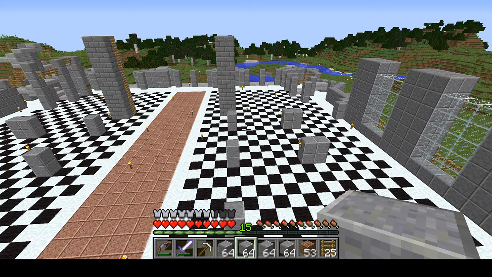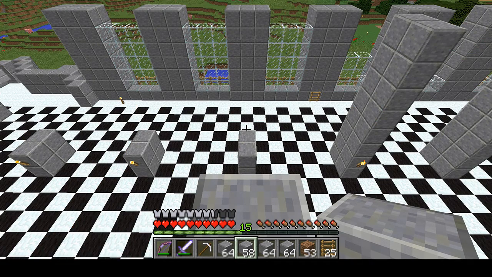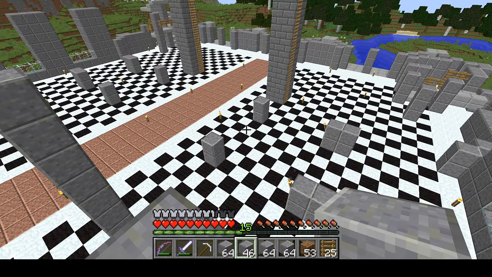I'm nervous to make this jump now. I was never one for parkour in Minecraft. I am not good at this. I should show you guys the staircase that the mathematician made. It's very pretty.